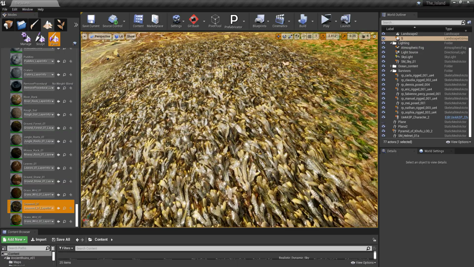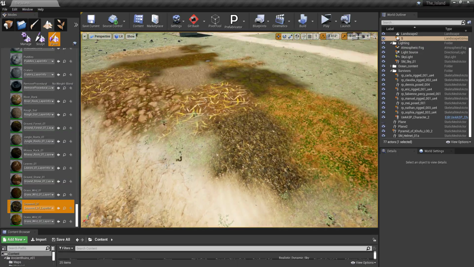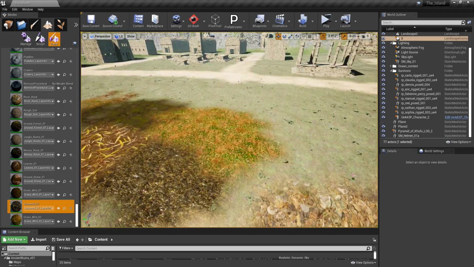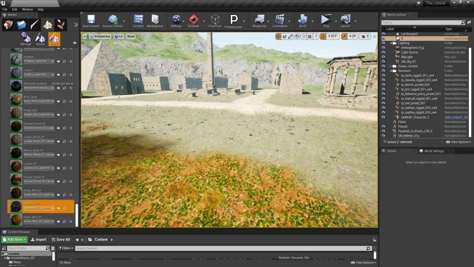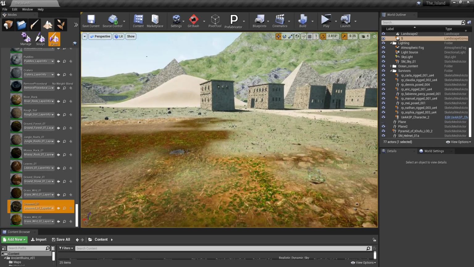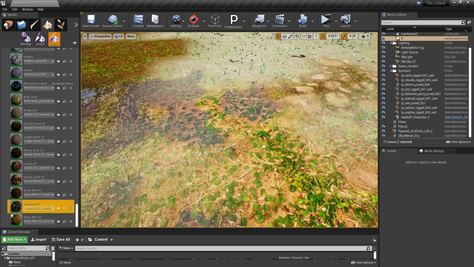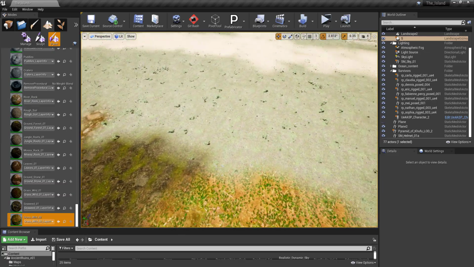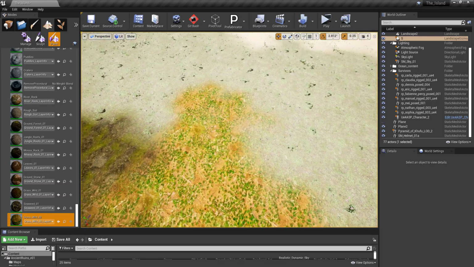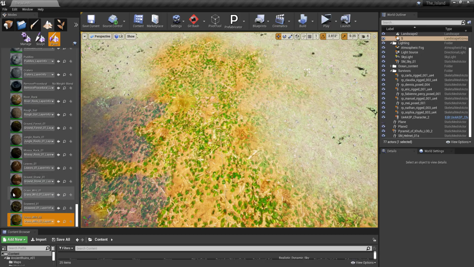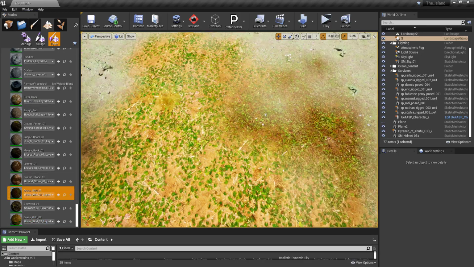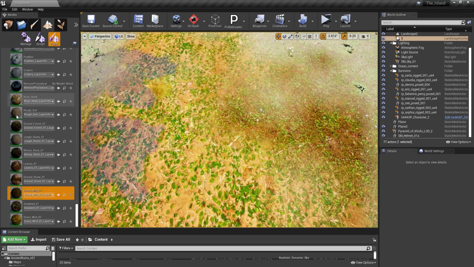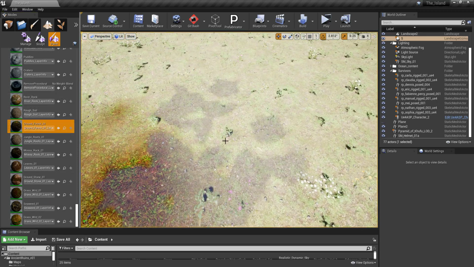Another one is seaweed, and if you notice, it's very shiny. That's because roughness on that one needs to be decreased, so that way it's not reflecting light too much, but I will eventually fix that. And here's the grass wild number 2, I guess actually it's the same one, so the grass wild one I have not put up yet. Here we go, so here's the grass wild one that you just saw earlier.